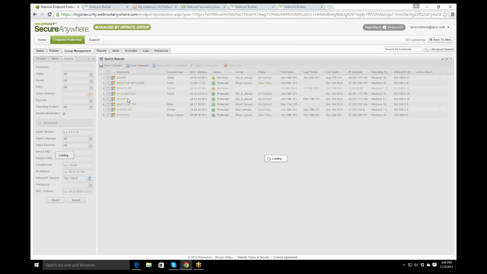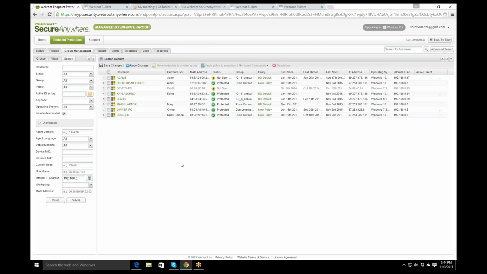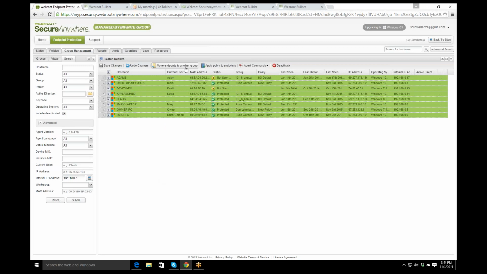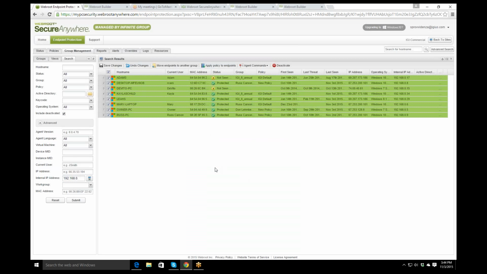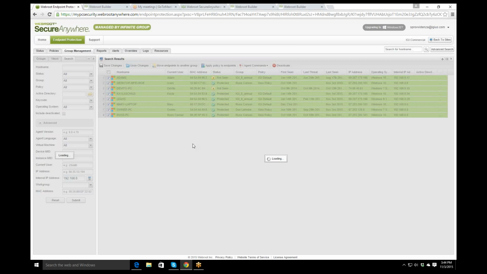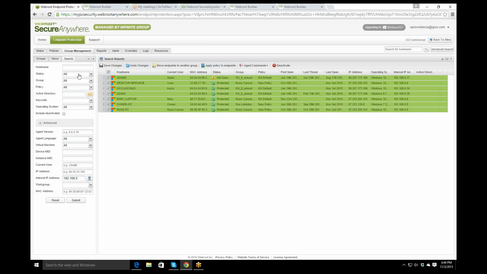I'll find all those machines, and then when I do that, I can highlight them all and put them into a group. Usually it doesn't take this long, but there they are. So now you've highlighted them all. We can move all those and put them in a specific group. So this is one way you can find where there's endpoints that might have been orphaned and moved around. This can be a compound search. You can say only the ones that are in active, not deactivated state. And so this will allow you to find what you're looking for.